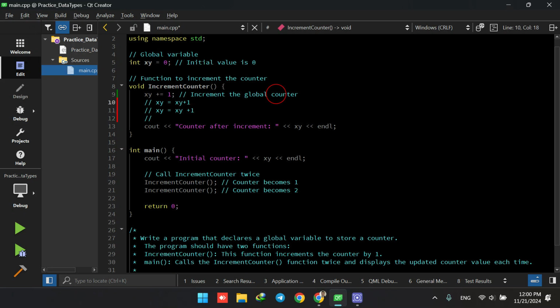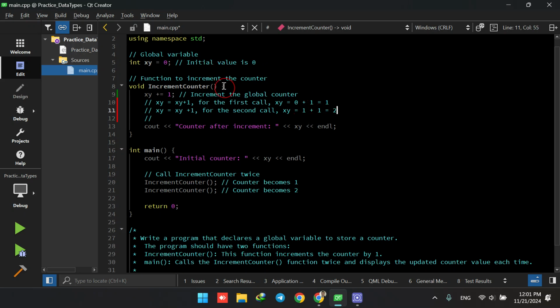For the first call, xy equals 0 plus 1 because its initial value is 0 and we are incrementing it by one value. So the final value would be 1. For the second call, xy equals 1 plus 1, which will be 2.